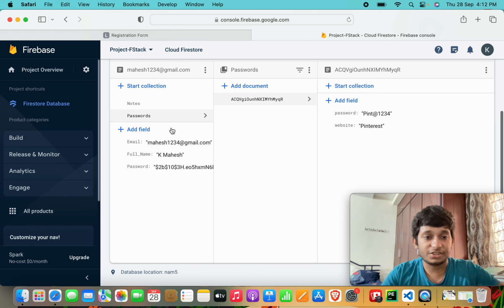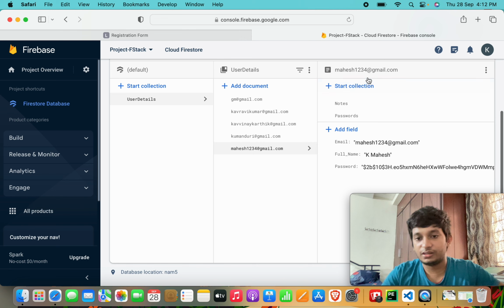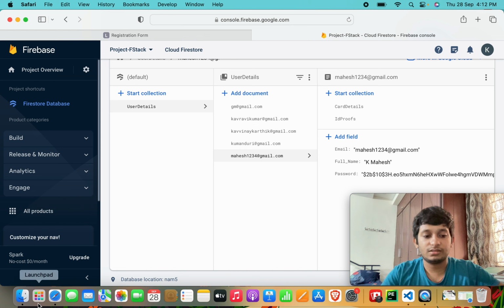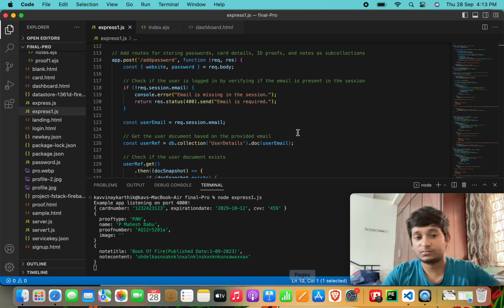All these are the sub-collections inside the user credential, like notes, passwords, card details, and ID proofs. We need to specify an individual route for all these sub-collections, first for their storage into the database.